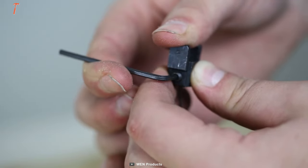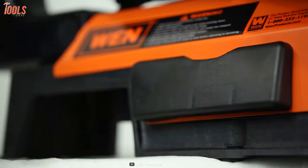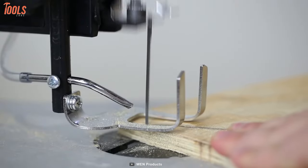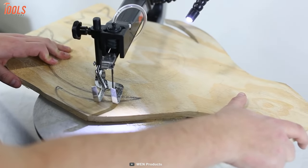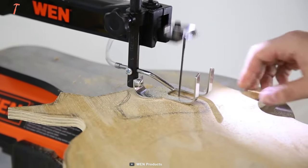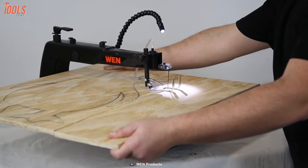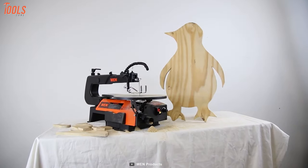Featuring a thumbscrew blade adapter for tool-free blade changes, an air pump, a dust port, onboard storage, three blades, and many more, this tool takes your cutting convenience to the next level. It also comes with a built-in flexible work light that bends easily and can be adjusted according to your cutting position for a better surface view at low light. Overall, this WEN 3921 scroll saw carries the topmost professional-grade features while ensuring the safest and most precise experience for all your sawing sessions.